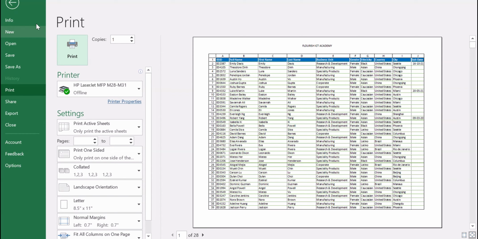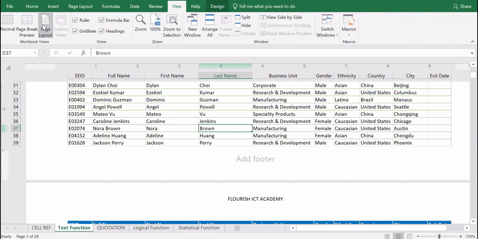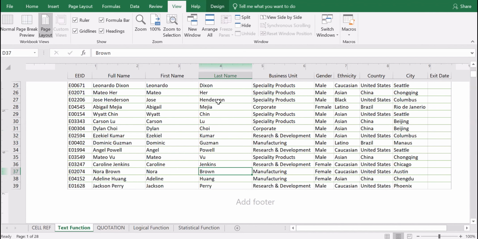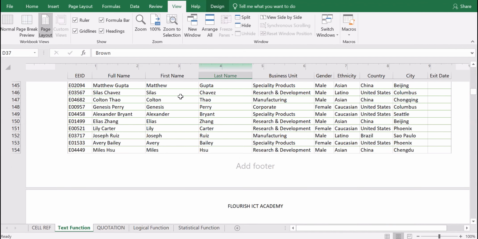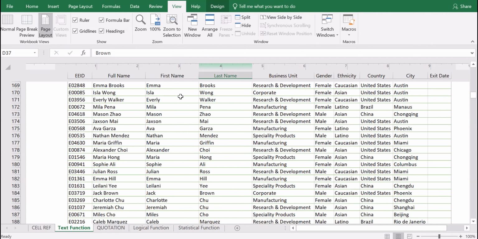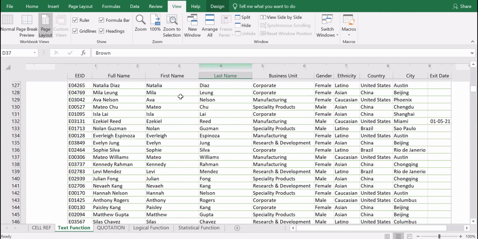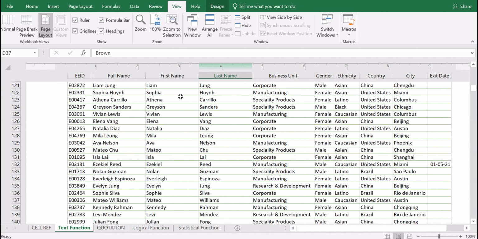You can also insert the page number. All you need to do is to go to the View, and under the page layout, insert your page number. So that's how to manipulate your data before you print in Microsoft Excel. You decide whether you are printing a selection, an active sheet, or the entire workbook. And before you send to the printer at all, please ensure that you check the settings, that all your columns fit into a single page.